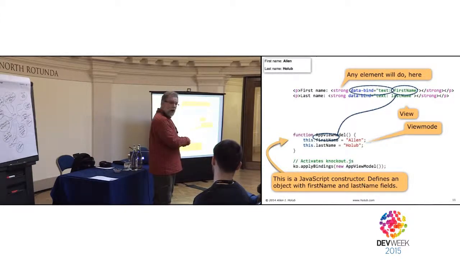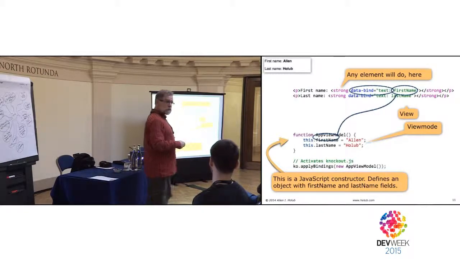So up here is the UI. And what this binding statement is saying is the first name field in this capture is going to be attached to this element. So that when this element is displayed, what it is going to display is whatever value is in here. If I change this value, this text up here will just magically change. We don't have to do a thing, because Knockout is taking care of the glue that connects the object here with the UI representation. Is everyone seeing how this is working?